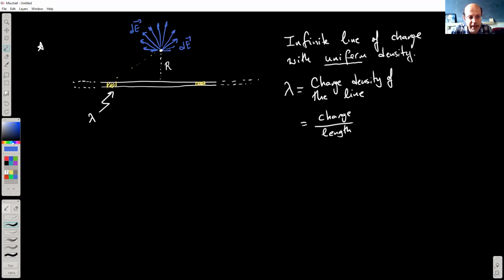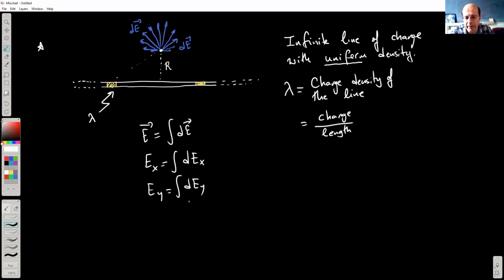So the essential idea is, of course, that we have an integral of all of these small vectors. Forget about these geometrical ways of adding vectors. It is hopeless to use it in here. But we can do it in the form of an integral, obviously, but for the components. So we are going to integrate the x component of the electric field and the y component of the electric field separately. Right? This is what we need to do. Also, let me define the x and the y directions like that.